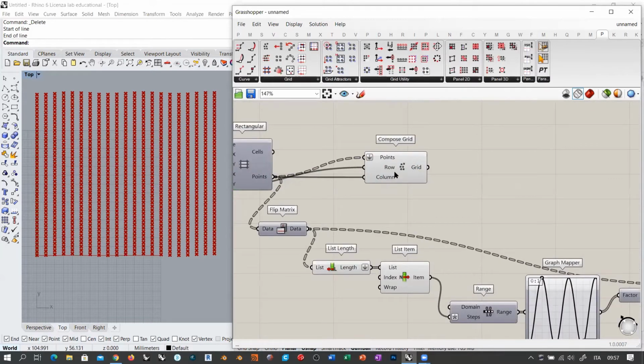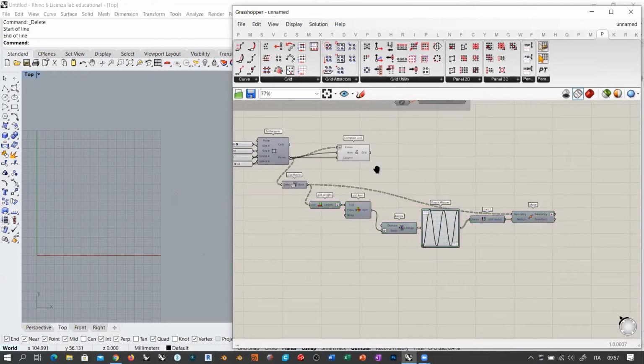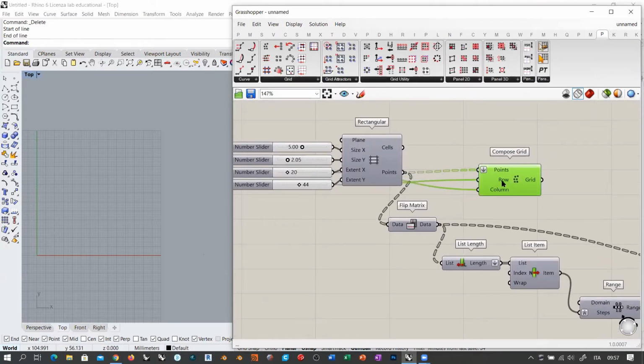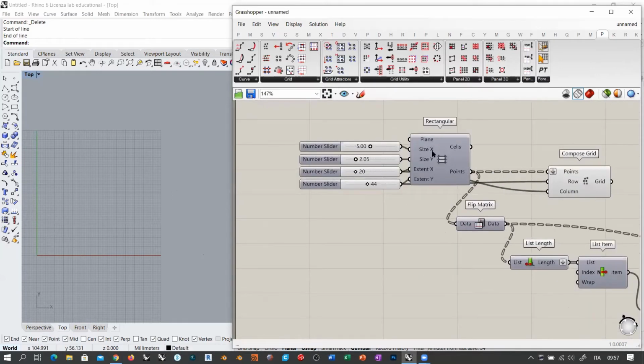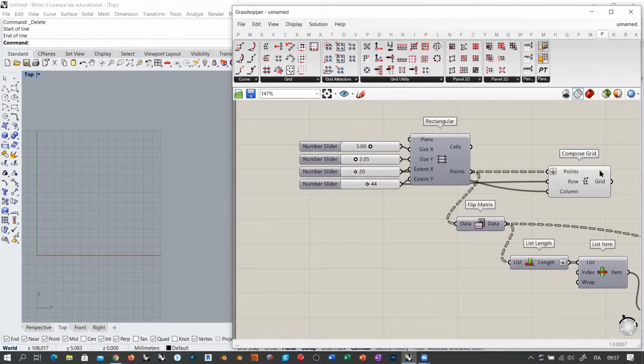So if I want to have this, and this, let me turn off all this stuff here. Let's see here, we have a null object because remember that when you create a rectangular grid with 20 extent x, so 20 columns basically, you are actually creating 21 columns of points. Okay, so now the grid is interested in the vertices and not in the cells.